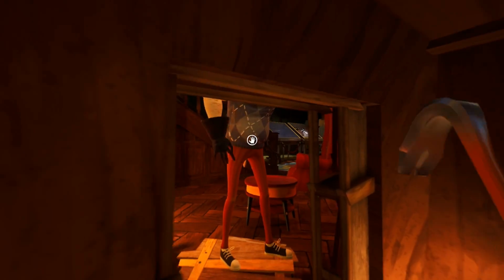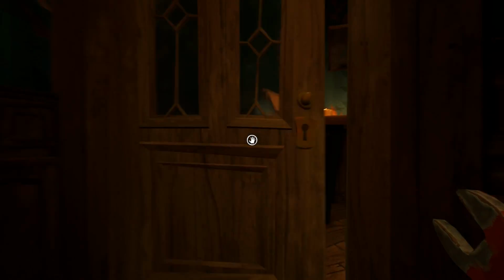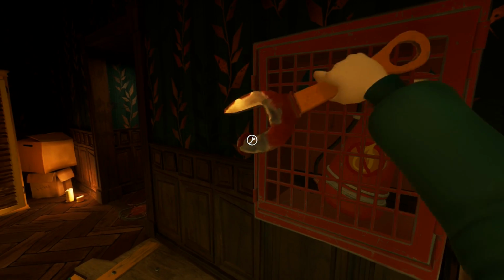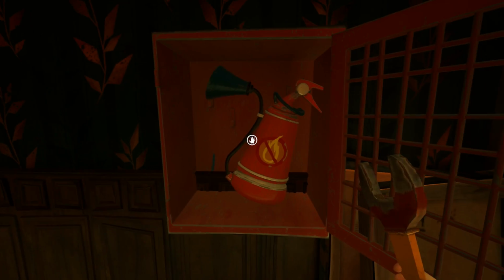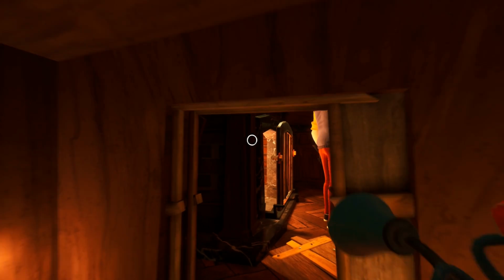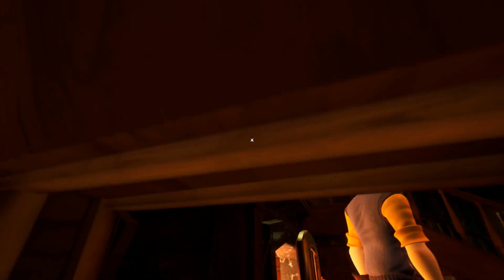That'll lure him to you, and then you can grab the wrench from his back right pocket and steal it just like that. And then we can head back into the room here, and we can use the wrench to open this up. And we can get the fire extinguisher, and we can take the fire extinguisher back to the cubby. Alright, and once you're back in the cubby here, go ahead and extinguish the flames in the fireplace, and once you do that, you can drop the fire extinguisher since we don't need it anymore.